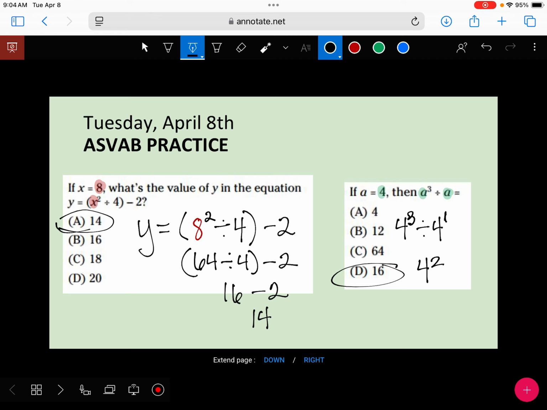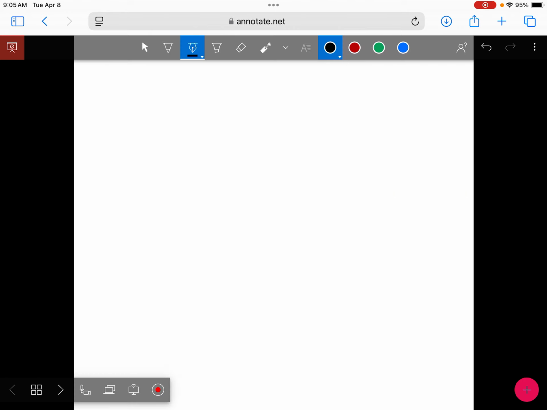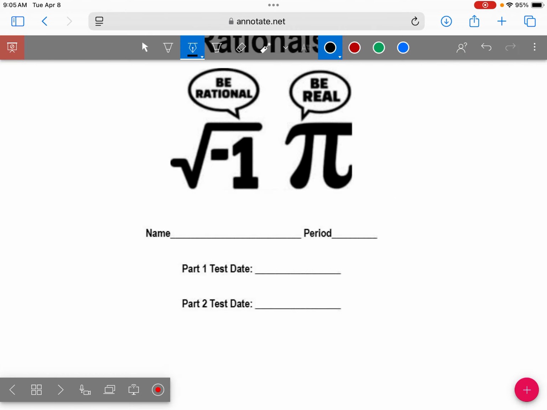All right, so like I stated earlier, this is the end of the road. We have made it. We have one more chapter and we are done. So this blue packet is your last note packet for Integrated Math 3. So because of the length of this chapter, we have separated it into 2 tests.